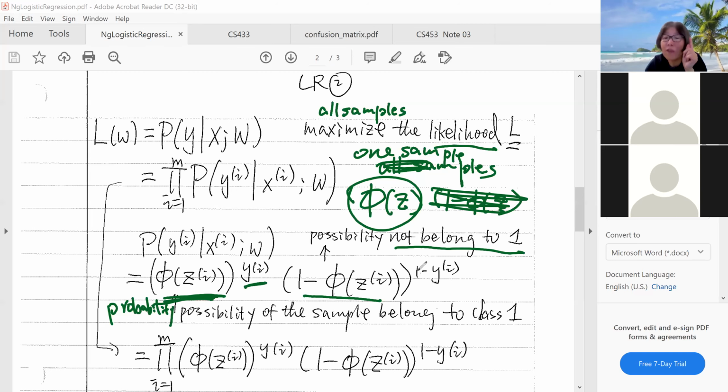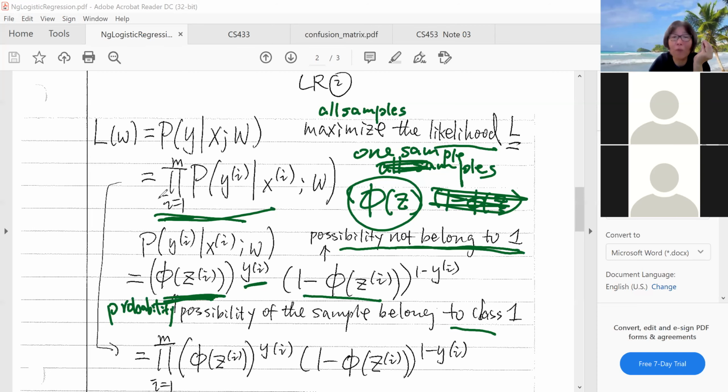And if it doesn't belong, then it's 1 minus p. So you need to multiply all of the possibilities for all samples belonging to a certain class together, also considering the possibility of not belonging to a certain class.